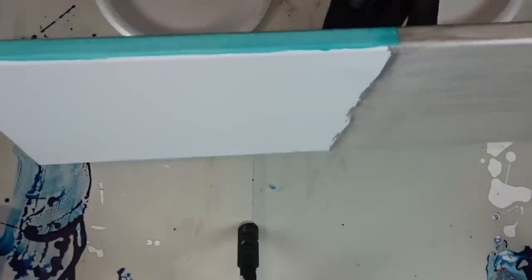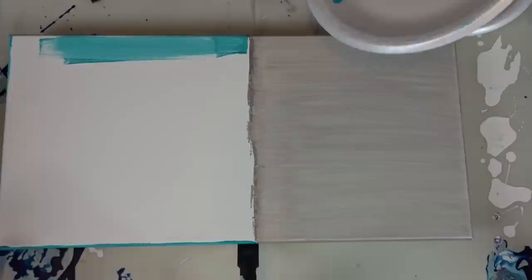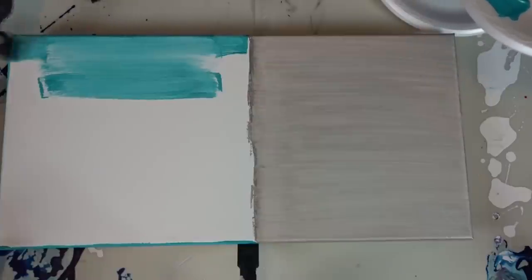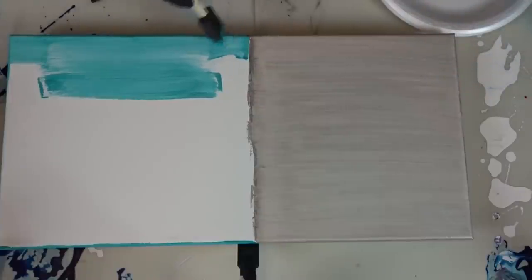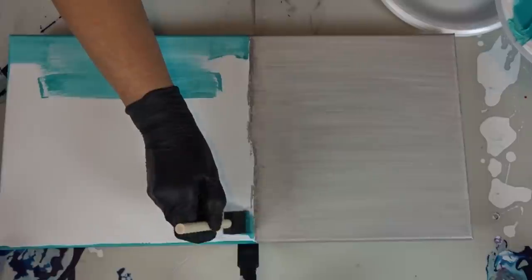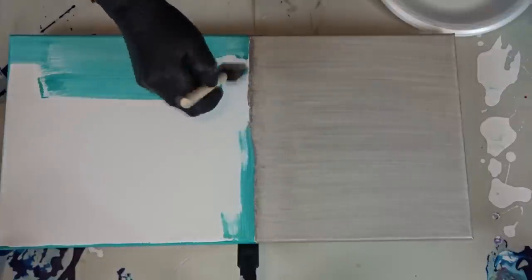There we go, just a thin coat. Actually, that's not quite even, but you know what? That don't matter. Like I said, we're here to have a little bit of fun. You might not even need a second coat on that, but it all depends on what we're going for, right? And I'll bring my blow dryer so they can blow dry it in between, like whoever's done first can... Let me just do this way first. Yeah, I think that'll work.